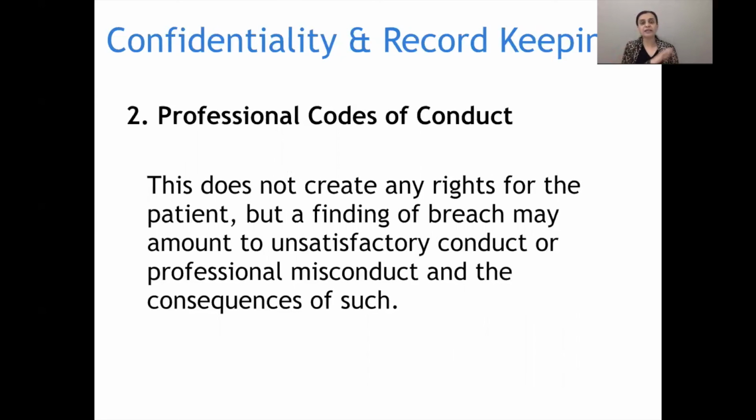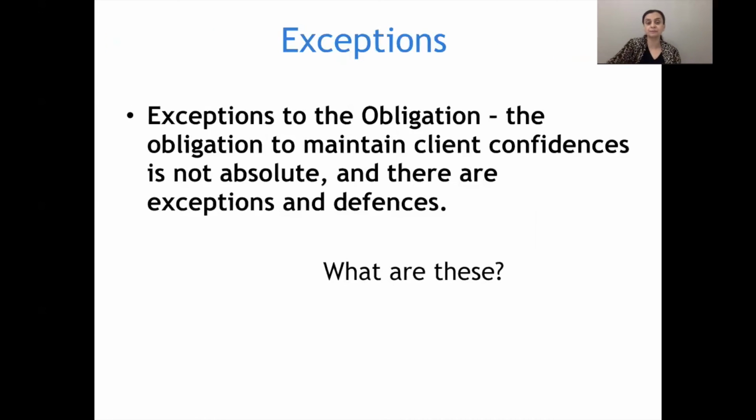In addition to the legal obligation, there's also in our professional codes of conduct an obligation for confidentiality. It doesn't create any rights for the patient in terms of a code of conduct, but finding a breach might amount to unsatisfactory conduct or professional misconduct on behalf of the professional, and therefore consequences will follow as a result. So whilst it provides no remedy for the patient, a breach would have serious consequences for the professional in terms of misconduct findings.